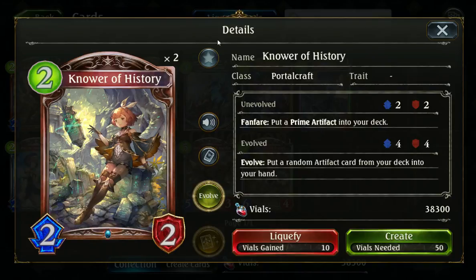So Nora of History is the best card in the set by far for Artifact Portal. Did I say Artifact again? Artifact Portal. It's just so much better than everything else.